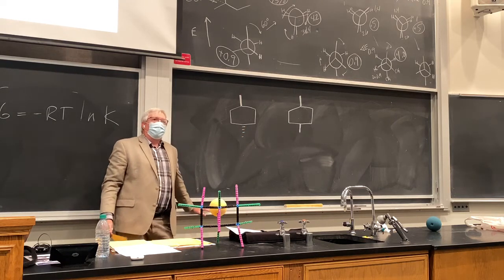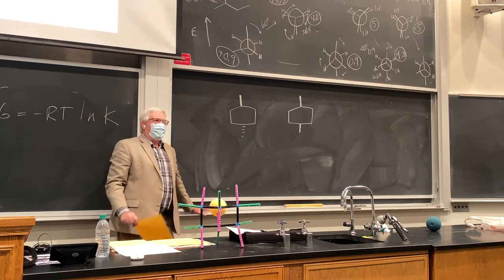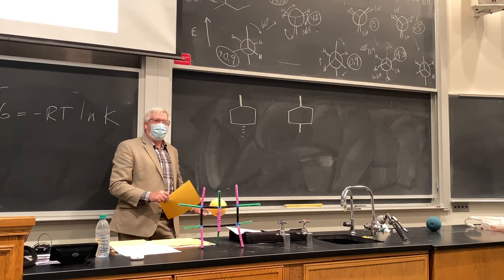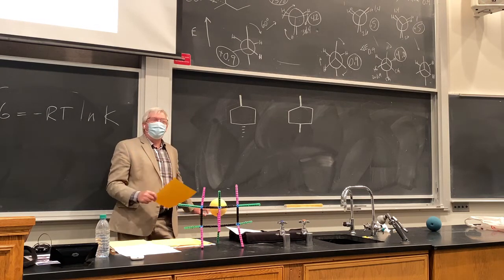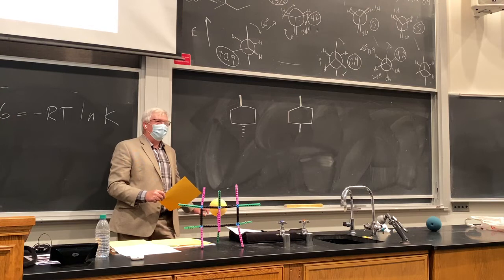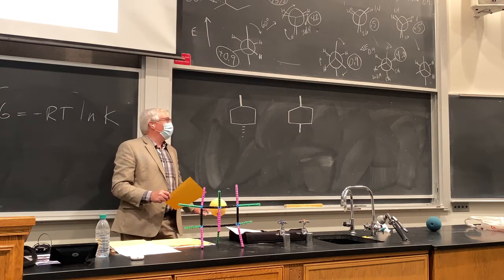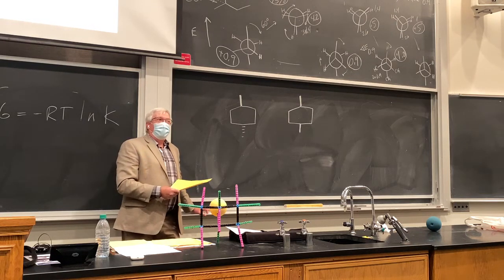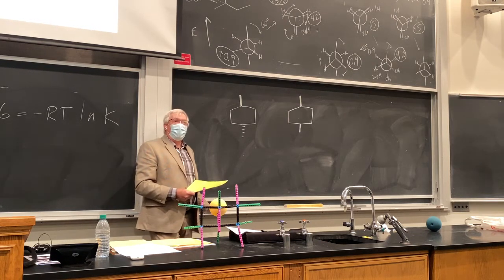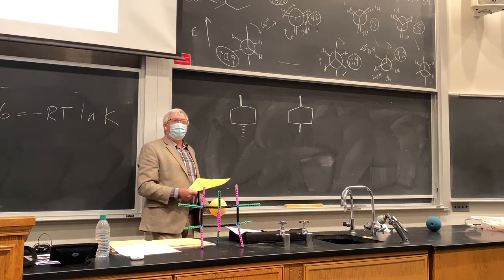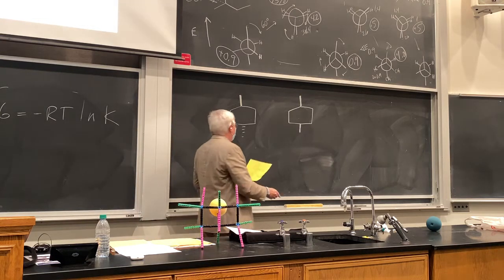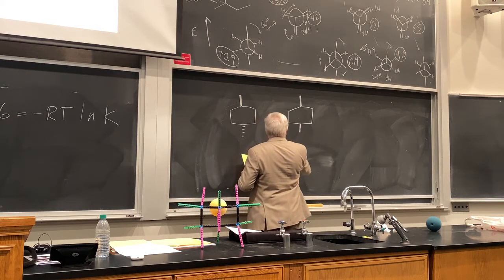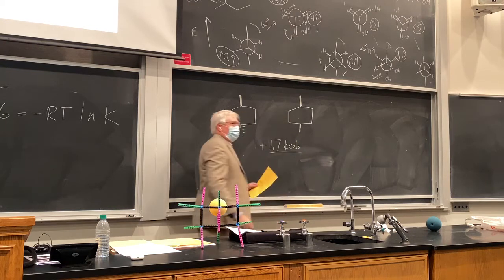One of these is lower in energy than the other. If you burn both of these molecules separately in what's called a bomb calorimeter and look at the energy or the heat that comes out of that combustion, which is just combining with oxygen to make CO2 and water, they both give the same ratio of CO2 and water, but one is more stable and gives out less heat, and one is less stable and gives off more heat. I won't tell you which is which now, but one gives off 1.7 kcals more than the other.